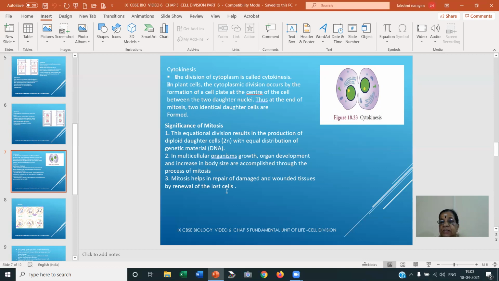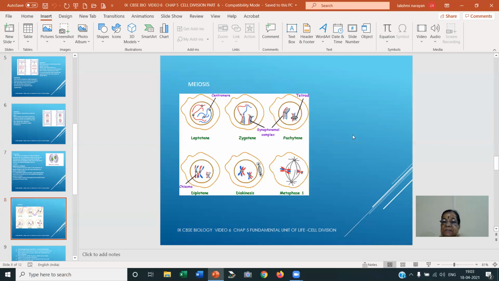Mitosis, this is the cytokinesis diagram. Again, I say it's not given in our textbook, but you have to follow this diagram. I may ask in the objective, giving a diagram, and you may have to write what it is. Is it clear? So you can pause this video and note down the diagram and the significance of mitosis.